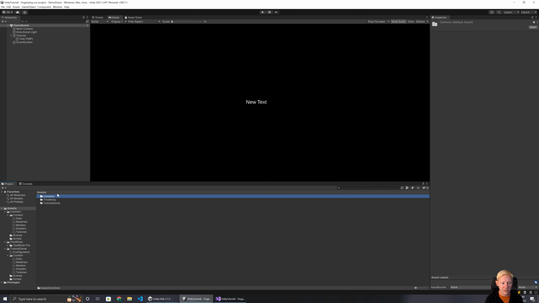That means that it's a lot easier to find stuff, it's a lot quicker to find stuff, and through using things like the assembly definitions, we're also able to make our development process quicker, from the point of view of if it has to compile code, it's compiling less of it, which is good. It allows us to speed up the development, which is always a good thing. So dive in and experiment with this.